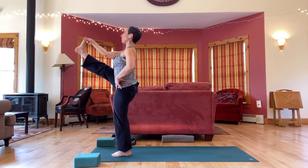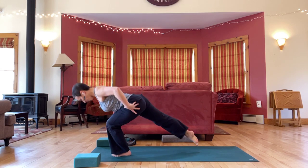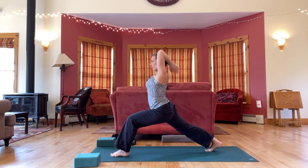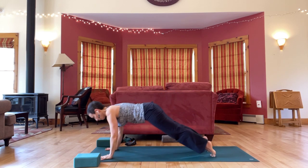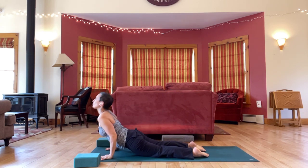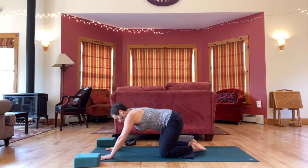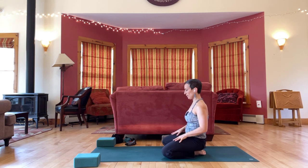Last breath here. Release. Step back, high lunge. Release through your movement transition. Back to your rest. Returning to ease.